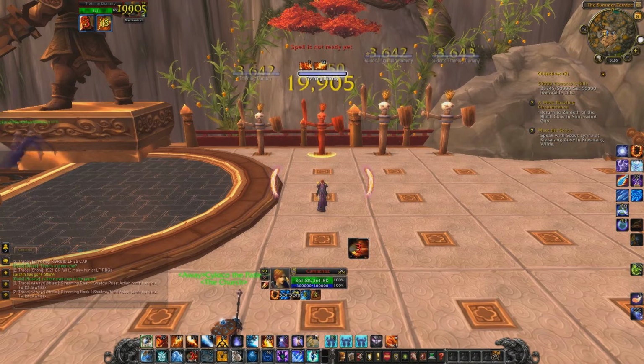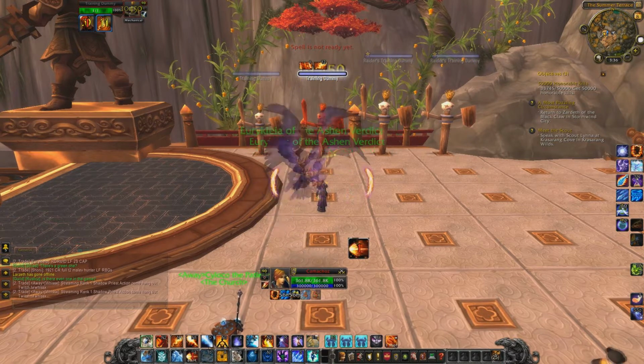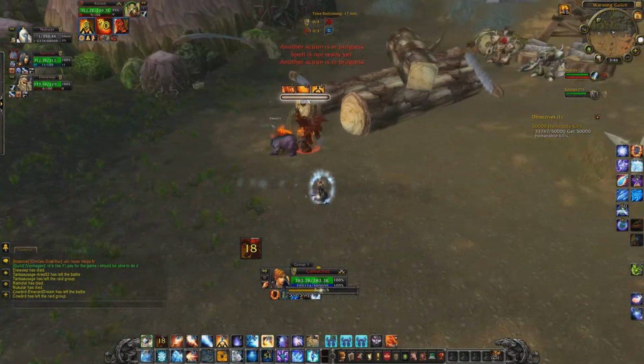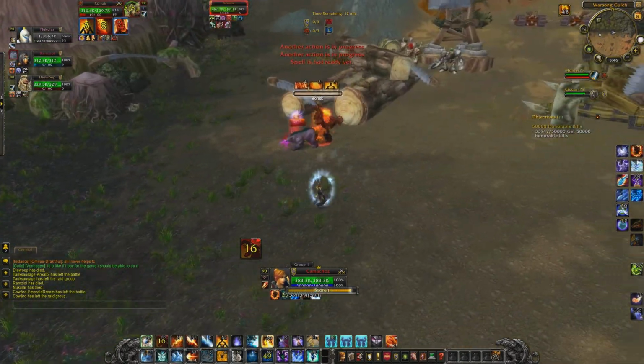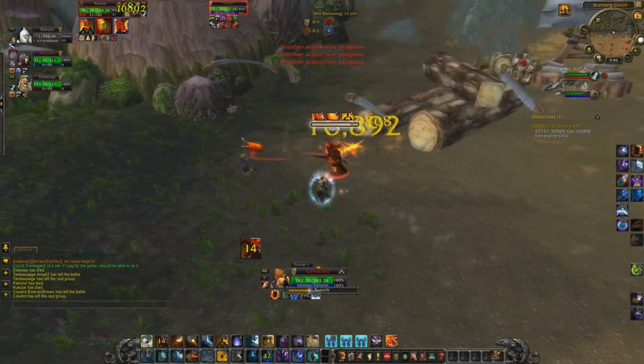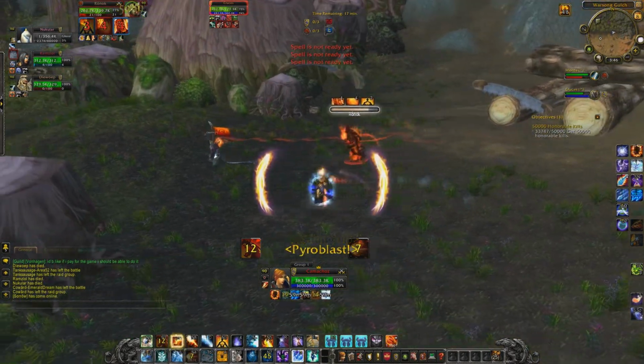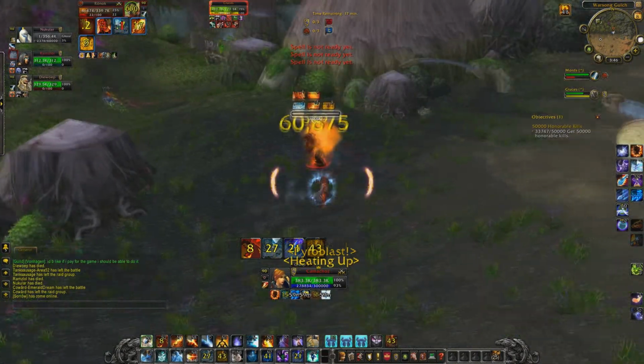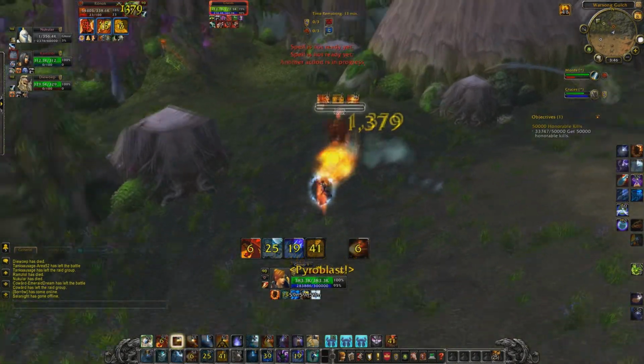I'll go ahead and show you what it looks like in a real-life battleground situation. As you can see, I just Dragon's Breath this warrior to get him off of our flag carrier, and then I Scorch him down. I get my crit, Inferno Blast, and then I Deep Freeze him and pretty much burst him down. And as you can see, he goes down very quick.